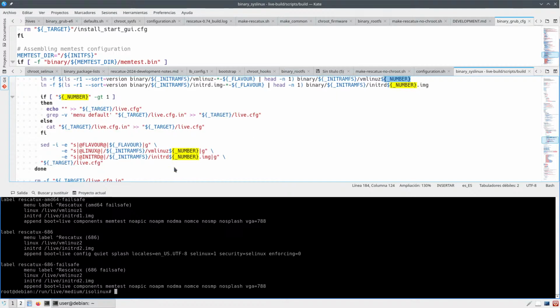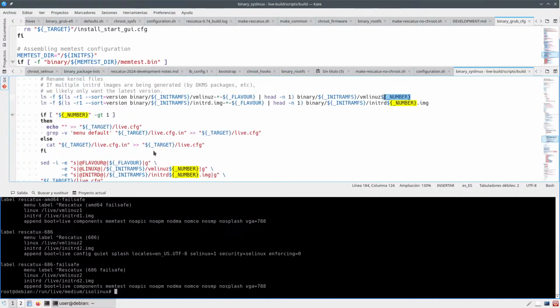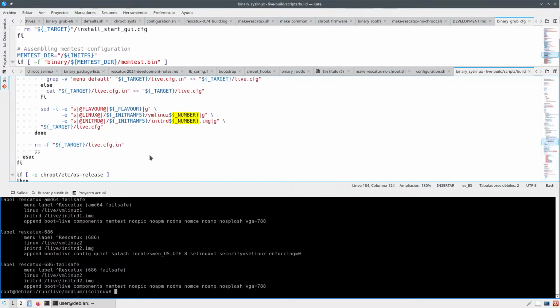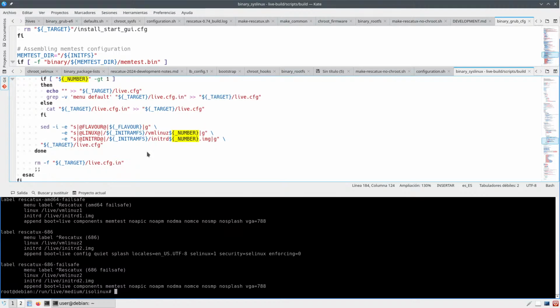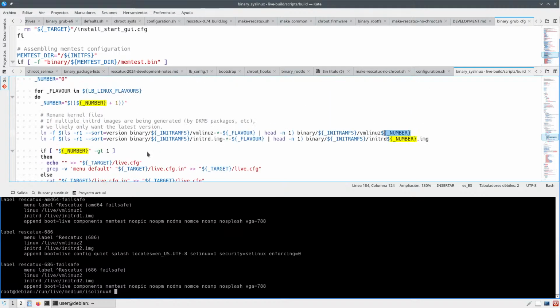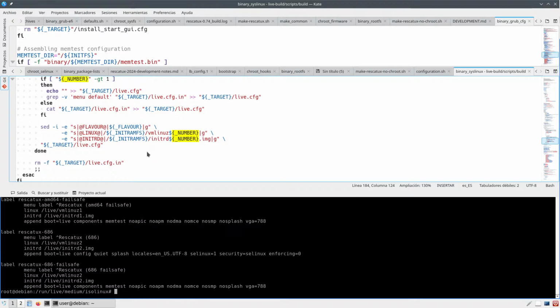but it's a bit confusing. Why would you use a number right now? Because I think that now Syslinux should be able to read all of these files, so there's no need to use the number thing. Although it might be nice if you have something else that tries to read this. It's much nicer if there's a number in here.